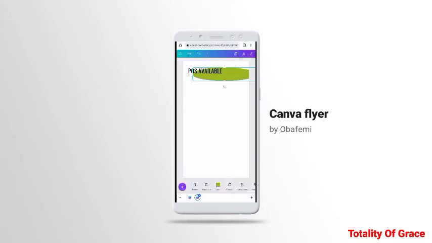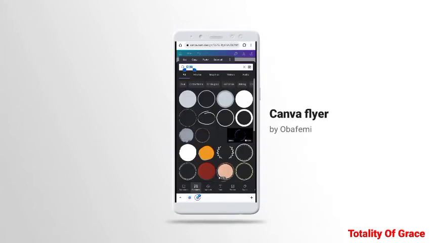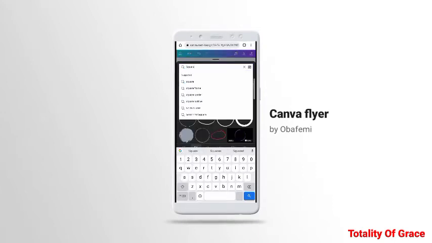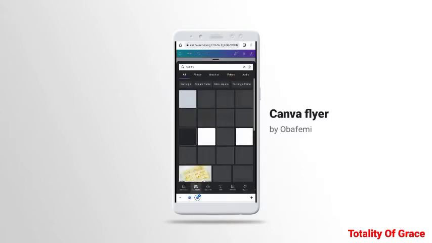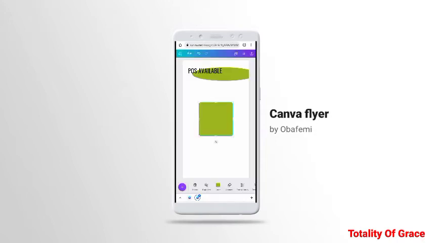Okay, so you just use a square, not a circle. A square shape like this. Click on it, you're good to go. Some shapes in Canva will not be smaller than this, so what you have to do is select another one.